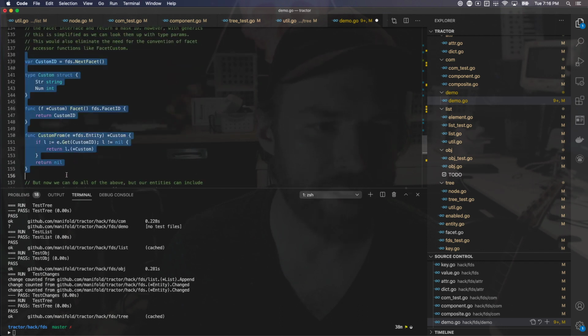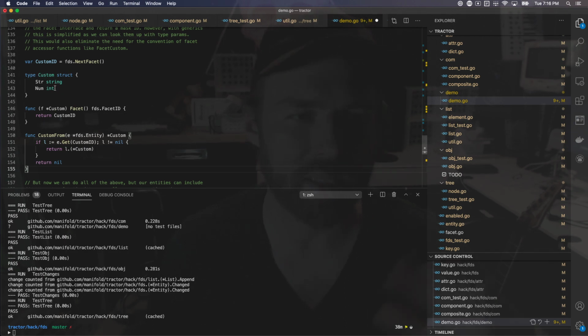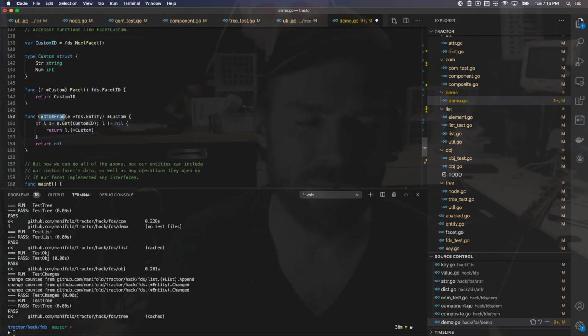And so here's our new version of custom, just custom ID. Custom, like any struct, it's not facet or anything, just custom, or whatever name you want to give it. That name implements a facet that returns its ID, and then you create custom from, or whatever makes sense within that kind of convention. And again, the benefit is the code that we write the most is going to be shorter. We're using the shorter names. We don't have extra whatever.